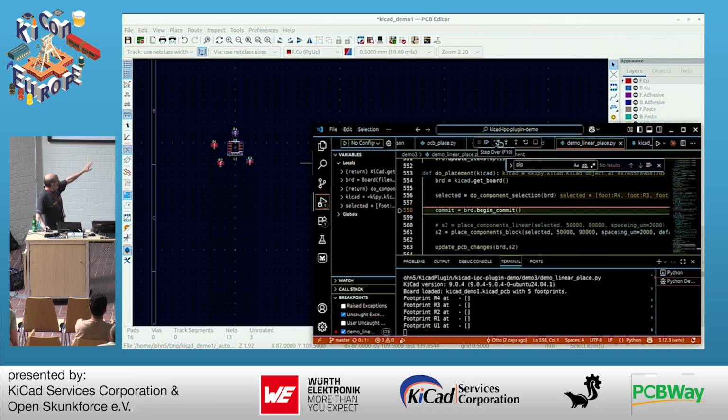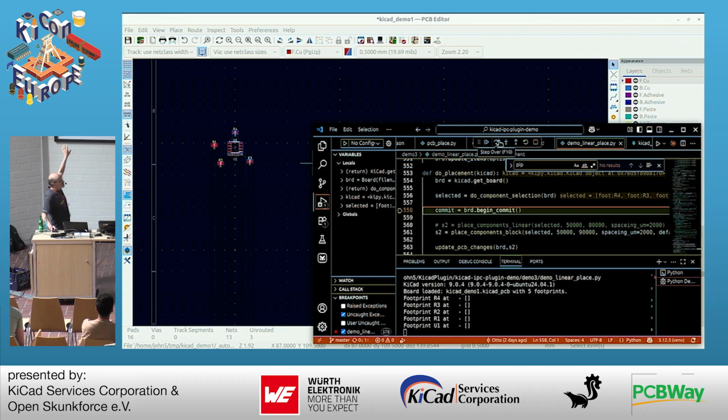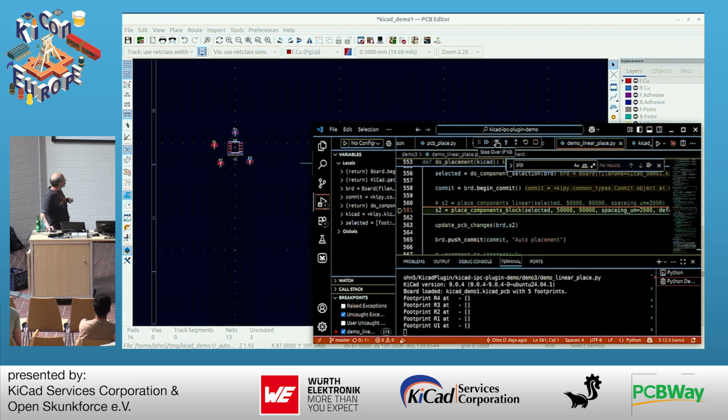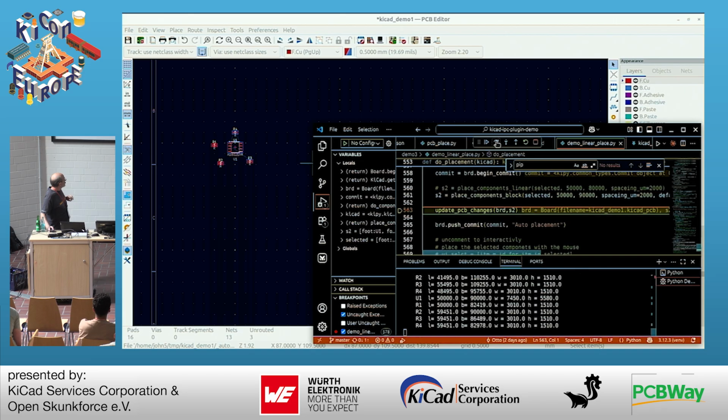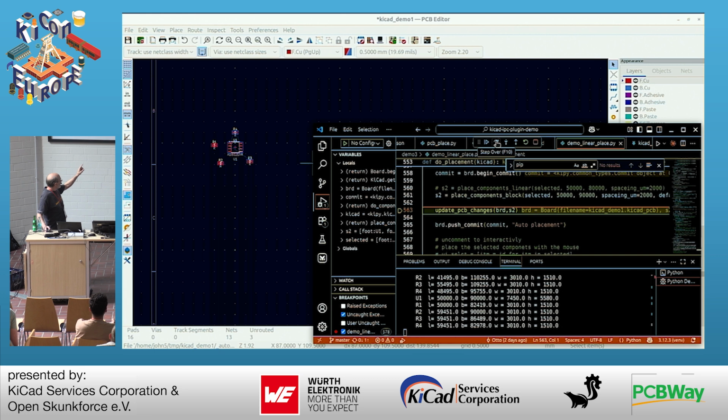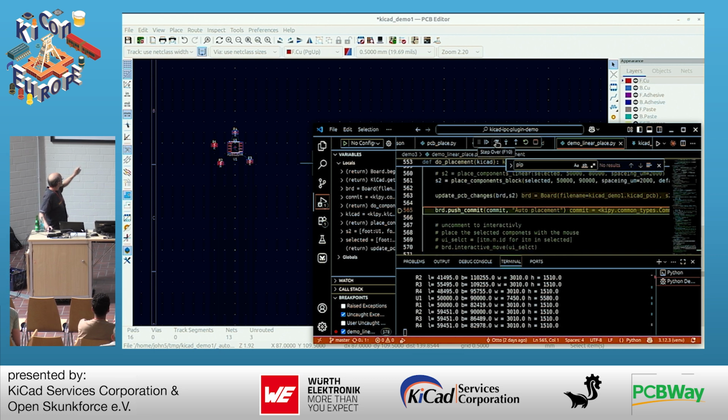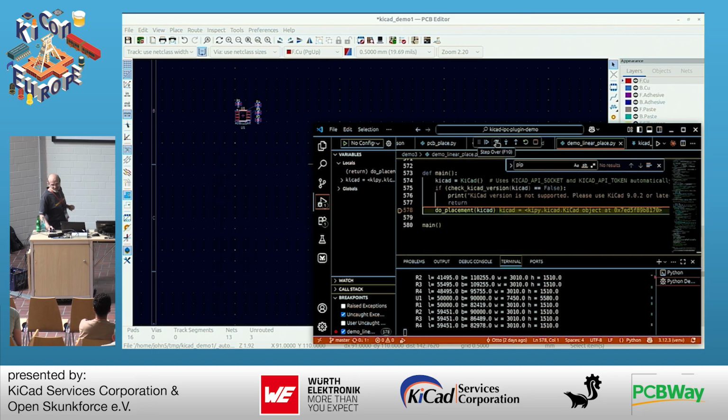So now that routine has moved the components around. These components, as you see, I'm basically just going to rearrange them. So there I do my begin commit. I'll place them. And now when I do the update, it should update them. And once I do the commit, you should see these components rearranged. Somewhere it's rearranged.